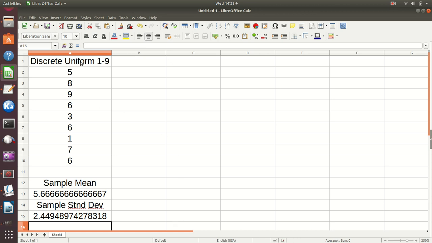Now it's kind of funny, if I click this, I think if I pull it this way, notice what happens. It makes that a 10. Okay, I don't want a 10. I want a 9 because it's still discrete uniform 1 through 9. Okay, so I filled that in, but I'm gonna get rid of it.